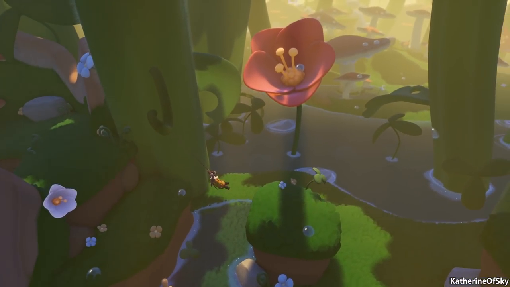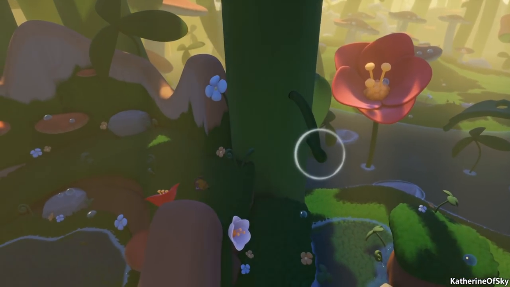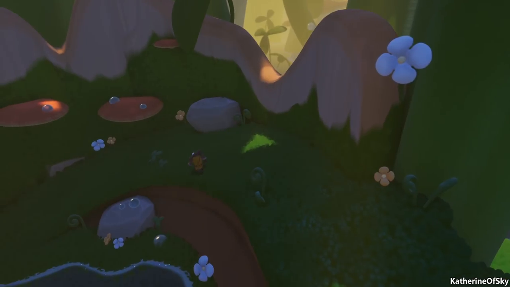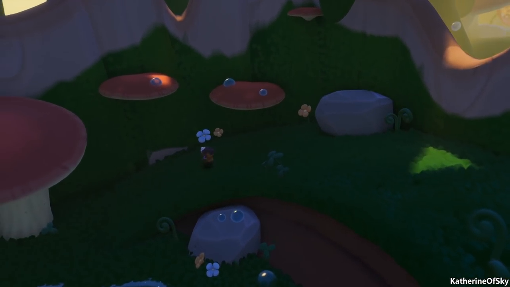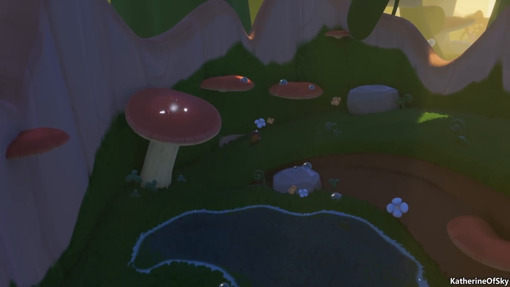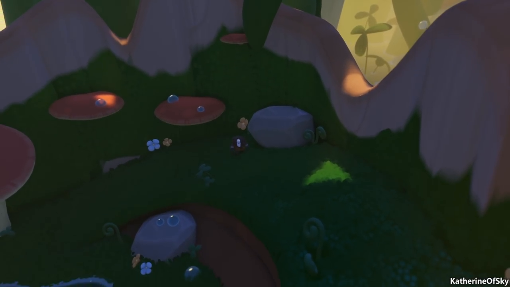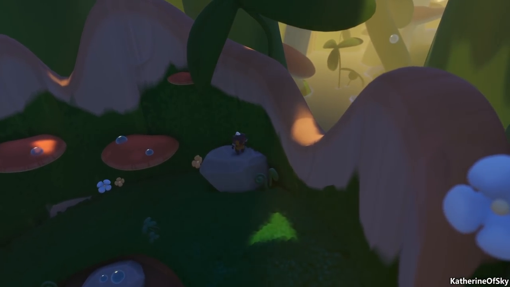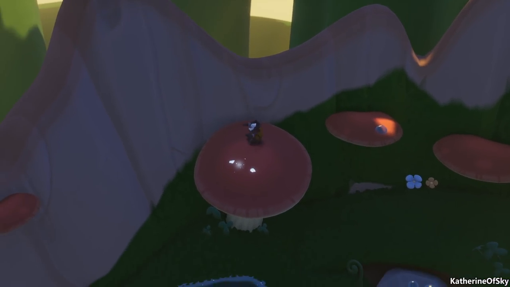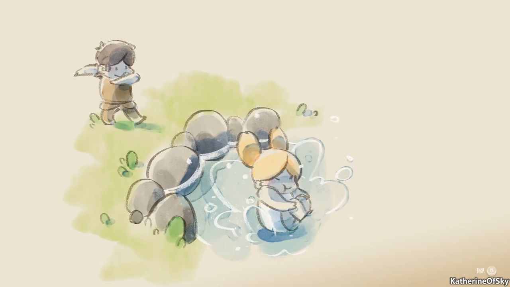Alright, now we can swing over. Not quite sure where we're going. Probably to the left, I'm guessing. This way? Oh, we need to go up there. Let's go up there. Come along. There we go. Ooh, bursting all the water droplets. The dew. Oh, here's our memory.